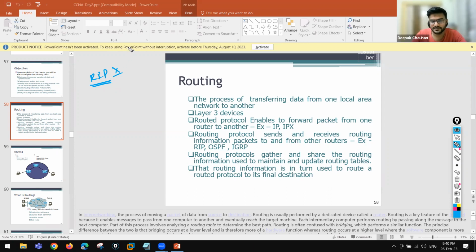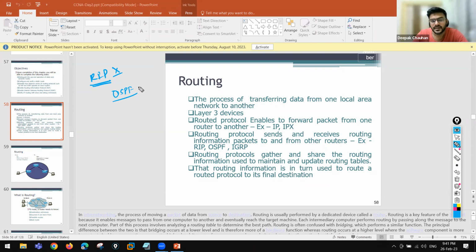So RIP is not anywhere. And the protocol which you will see at enterprise level, I would say 90%, is OSPF. You won't even see EIGRP, which is not that good or scalable, and we'll talk about why.